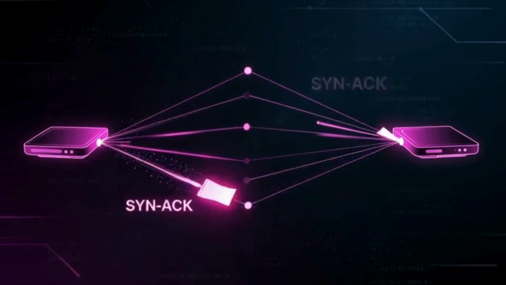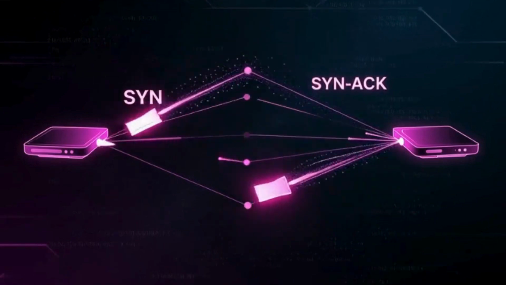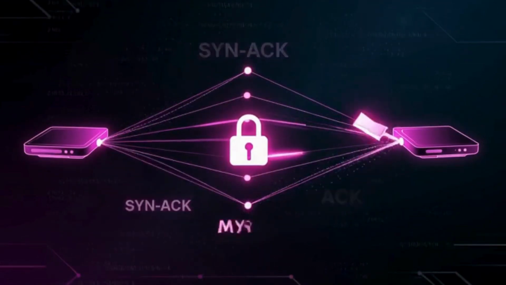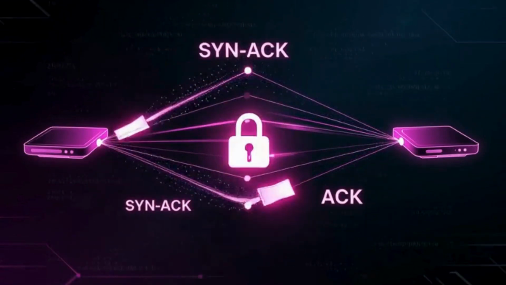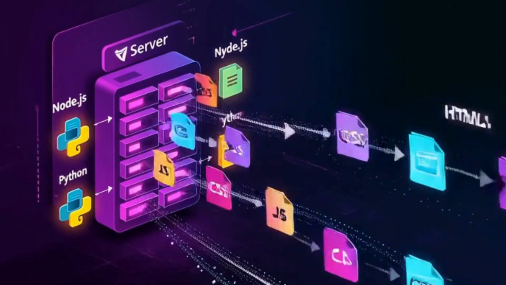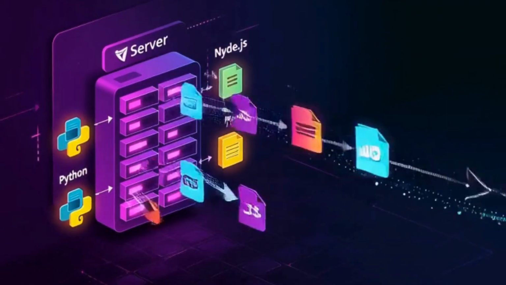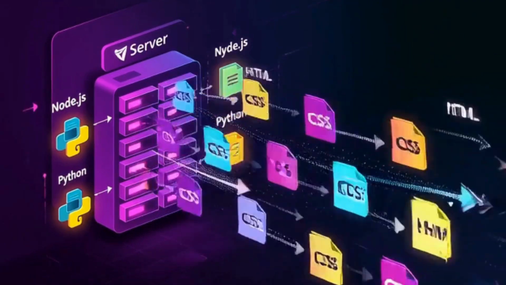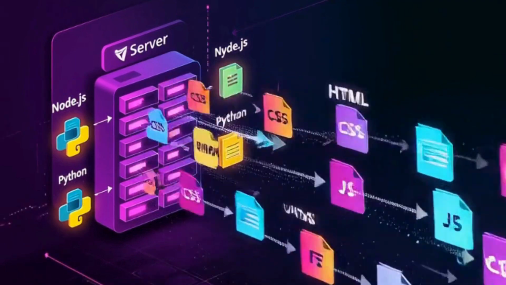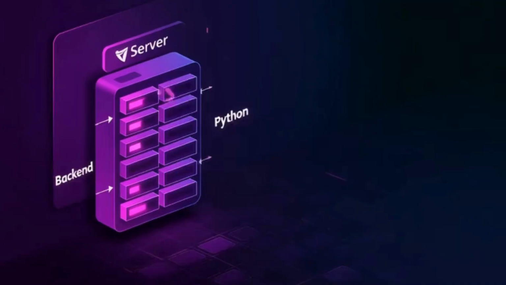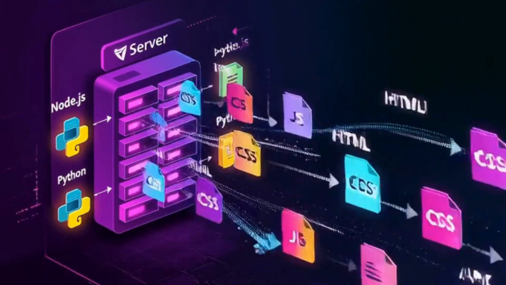If the website uses HTTPS, TLS encrypts the connection. During this handshake, encryption keys are exchanged, and the server's certificate is verified, keeping your data safe from eavesdropping or man-in-the-middle attacks. Now your browser sends a fully formed HTTP or HTTP/2 request. For example, the GET request for index.html, including headers like host, user agent, accept encoding, and cookies. Modern protocols allow your browser to send multiple requests simultaneously over the same connection, which makes everything faster.